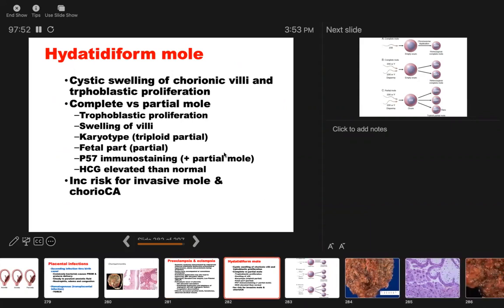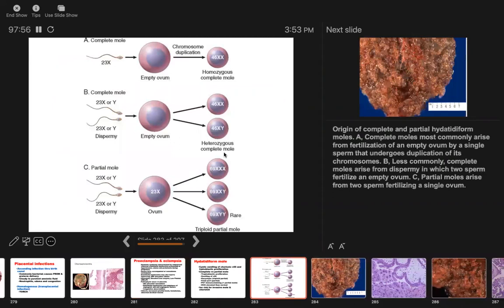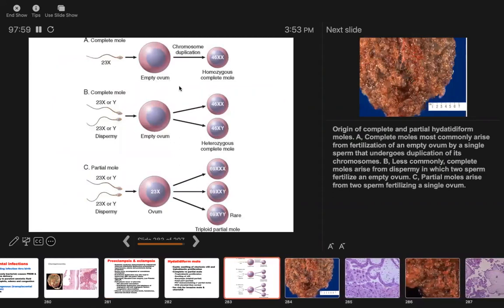H-mole is an abnormal gestational disease. It is often caused by either a complete mole or a partial mole. These are the two types. And this is why you are having a complete mole: single sperm, two sperms, division, and eventually all of these karyotypes. So one way to diagnose molar pregnancy is to do karyotyping, in which you can have all of this. That will then differentiate whether the mole is partial or complete. But you must understand that this is an abnormal pregnancy.